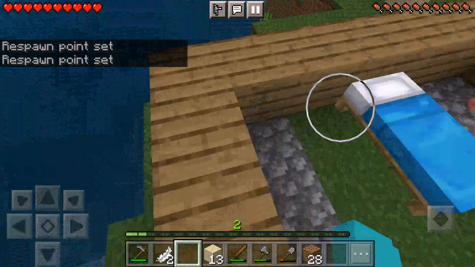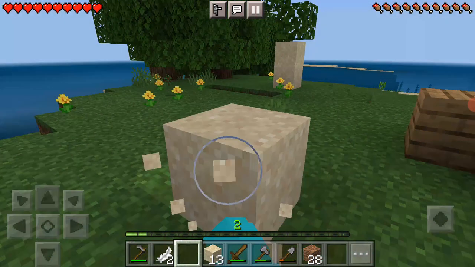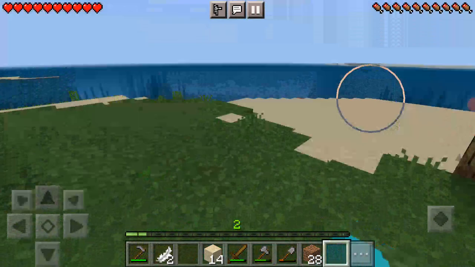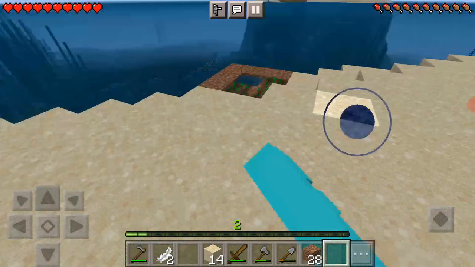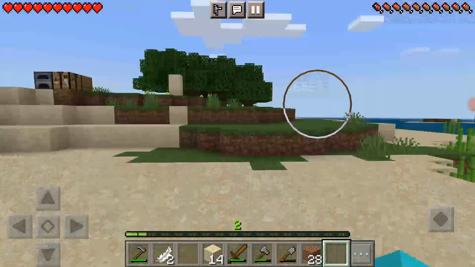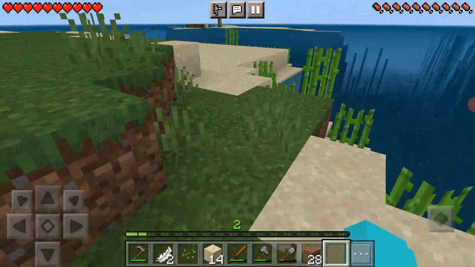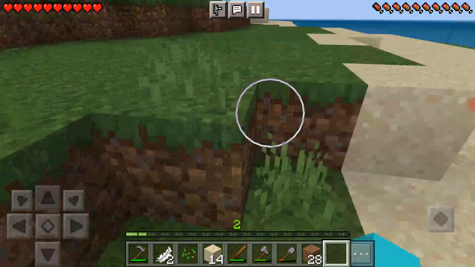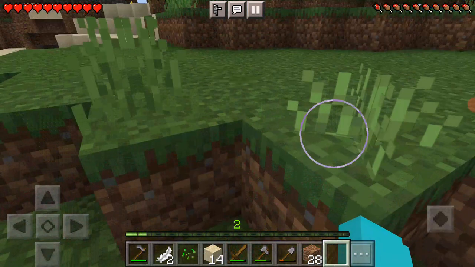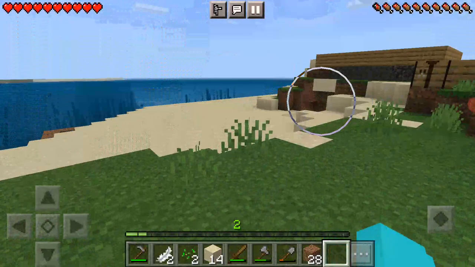Yeah, it's the morning now. Now, I just mined this piece of sand. Let's see if any of that beautiful seeds have grown. No. I guess grass also grows, which is nice to know. And I'm getting some seeds now. Nice. Always nice. Oh, I got two extra seeds to plant.